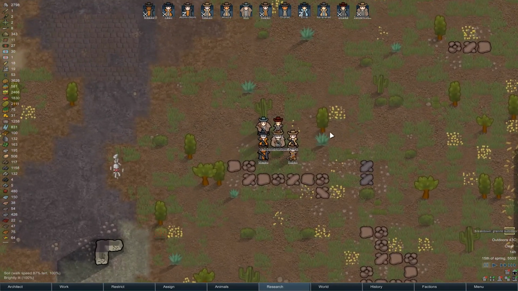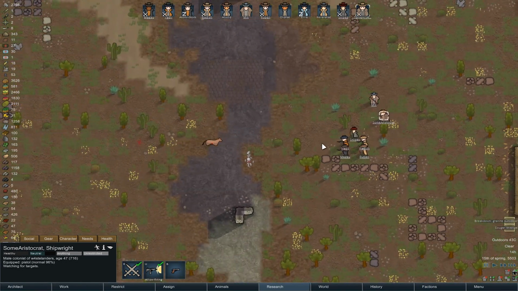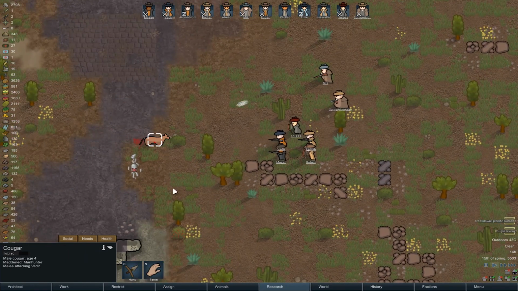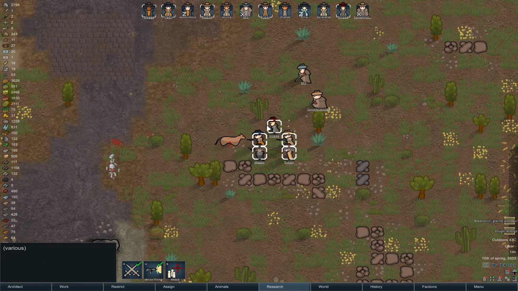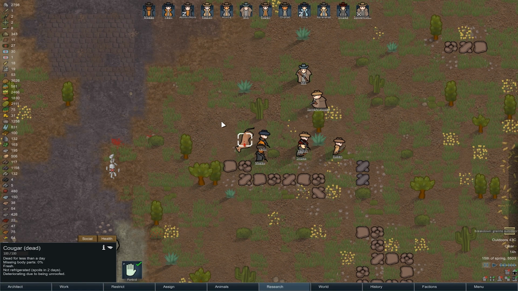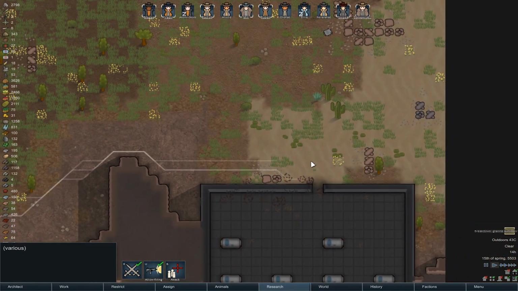Right, who's going to run? Mick, no. No. Okay, let's slow things down a little. Guys, you need to kill the cougar. That'll do. Good job. Right, back over here.